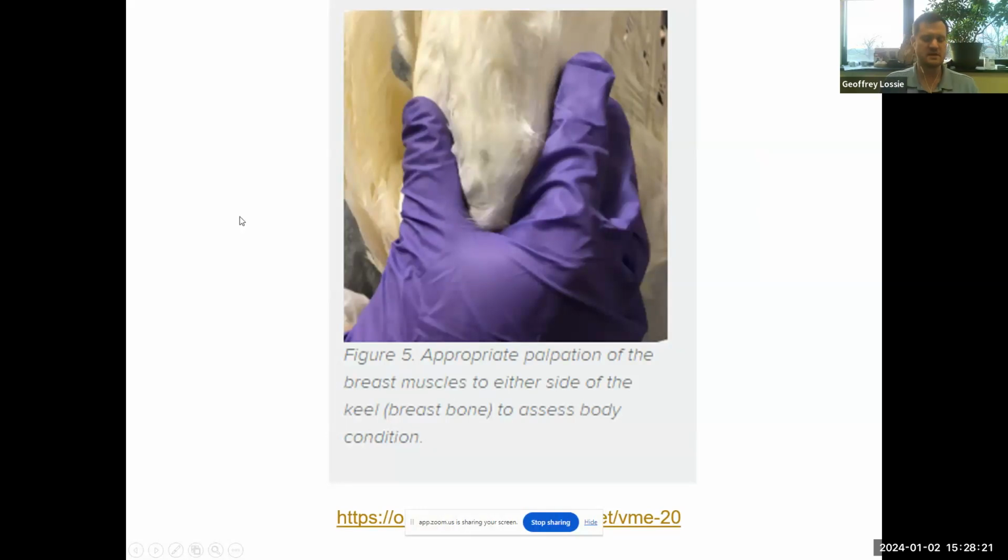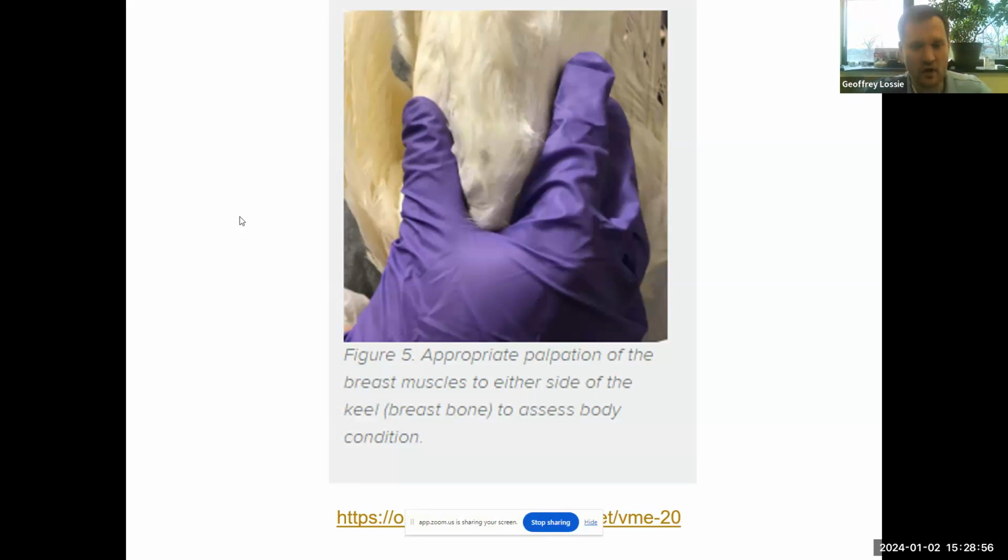Now, one of the other things that I commonly have owners be shocked by is when I tell them, after I've done a necropsy, which is kind of the veterinary term for an animal autopsy, that their birds are extremely thin. Especially first-time bird owners, a bird is all feathers. It's very difficult, I completely understand, to look at a bird and oftentimes tell if it's thin or not.